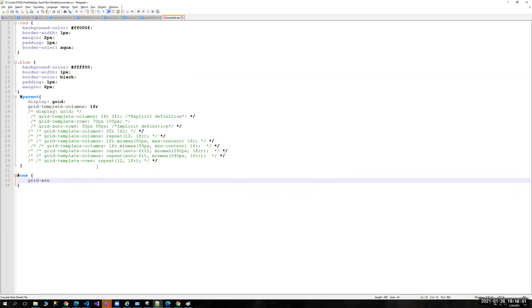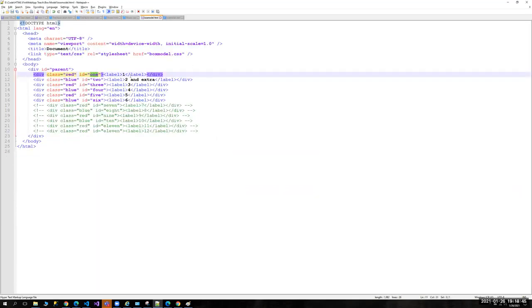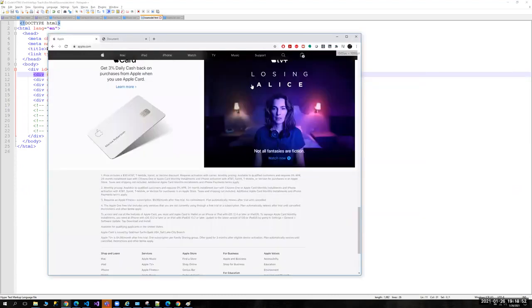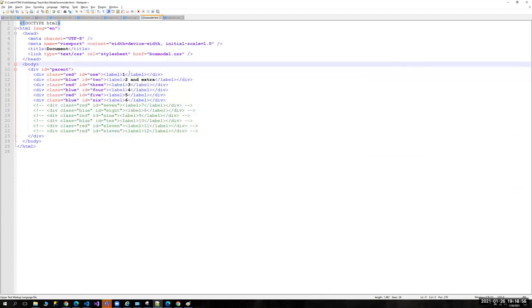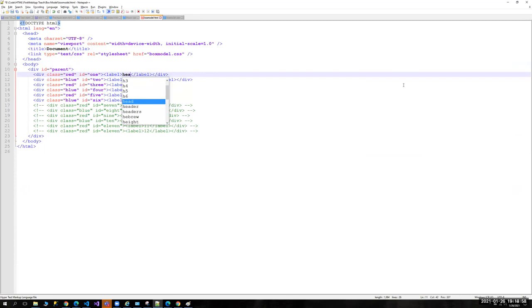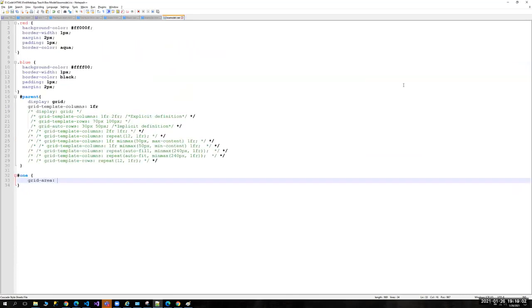Let's say I want this to be the actual header, like what we have down here. Right on the top, you can see this is the entire header. So that is what I want that to be. So let me rename it to header, and I want to name the grid area header as well. So I would do that.